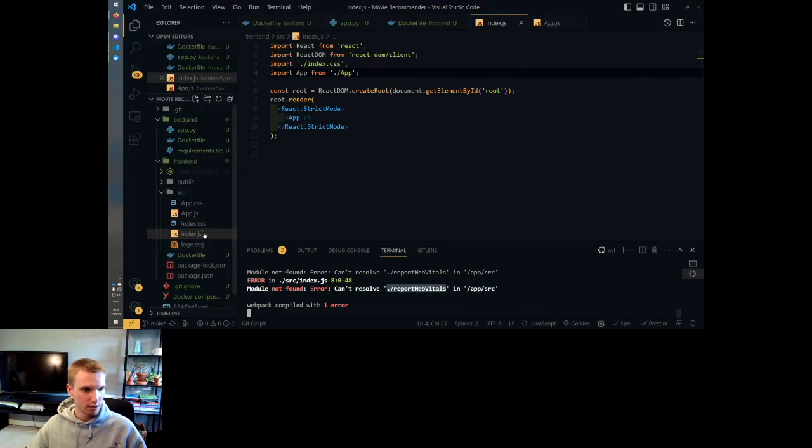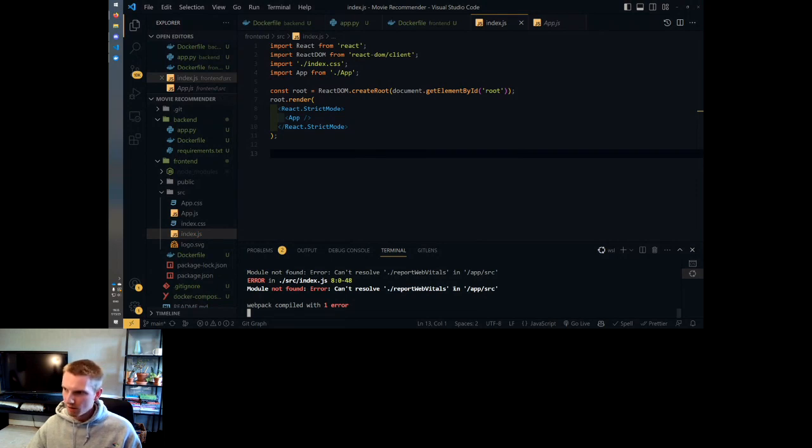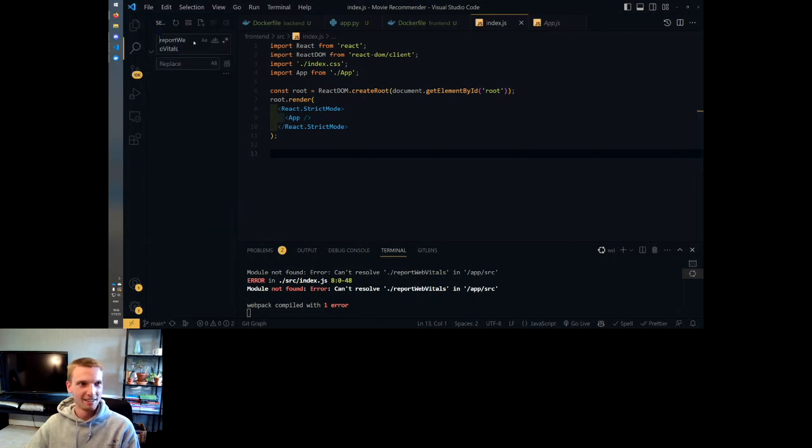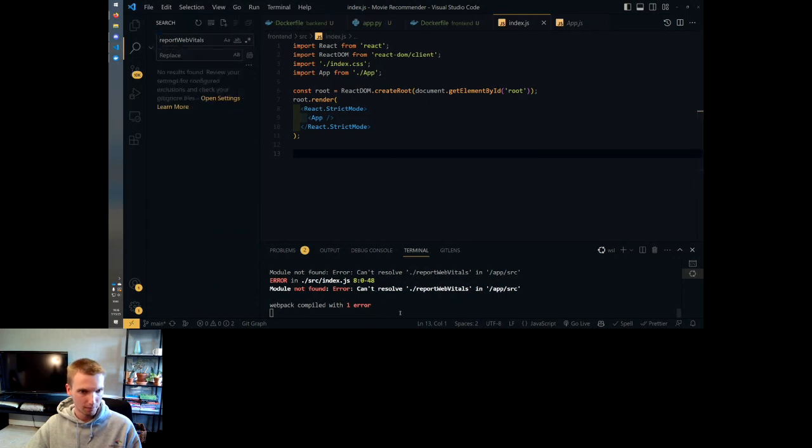In source index.js, but there isn't anything in here. Anybody know what I'm missing? Because it does not find it in the files here.